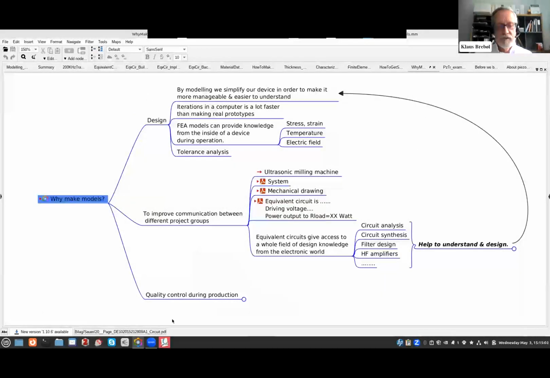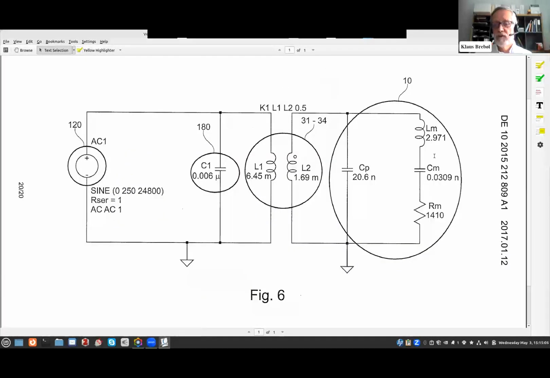But if you instead put this, I hope you can see an equivalent circuit now. Yes. Okay. If you put this equivalent circuit saying we have a power transducer here with a static capacitance and the dynamic branch over here, it's being supplied through this transformer. You have to notice that the coupling coefficient is a bit low. It should be around or more than 0.9 normally. But that's the air gap in the rotating transformer. But please take this into account. We will ask you to design an amplifier that can provide XX watts over here. So that's the ultrasonic power that we use in our process. And for the electronic engineers, of course, this will be completely natural and they will begin to work.